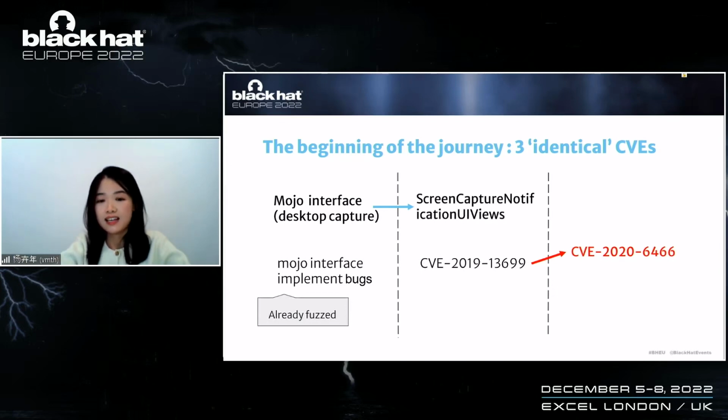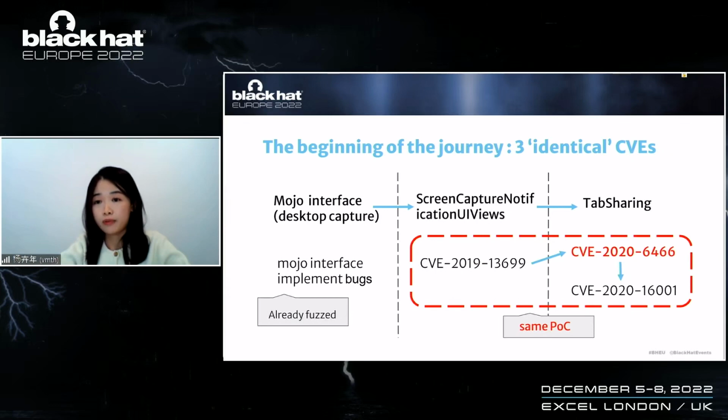And after a brief analysis, it seems that some user clicks enable this code to go deeper, from the notification UI to tab sharing, unlike some module interface bugs, which may have been discovered and fixed by fuzzing before the early release. Now, has the story ended? Not really. After a period of time, researcher Khalil Zhani found CVE-2020-16001 based on CVE-2020-6466, which also shared the exact same proof of concept, which means that these 3 CVEs were triggered by the same proof of concept, except for their user action.